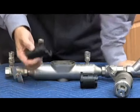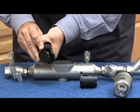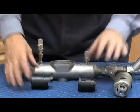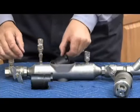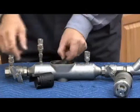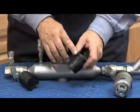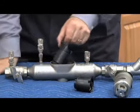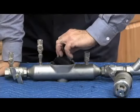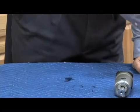Check assemblies come out in one piece. Just like on the SS design, you're going to replace the entire check assembly. You're not going to rebuild these checks, first check and second check. As you can see, they don't go back in this way, because if you do, you can't get them back in and the cover won't go on. They're also marked on the top where it says first check and second check in large letters. So reassembling is just going to be the reverse. First check in first, second check in second on the check assemblies.